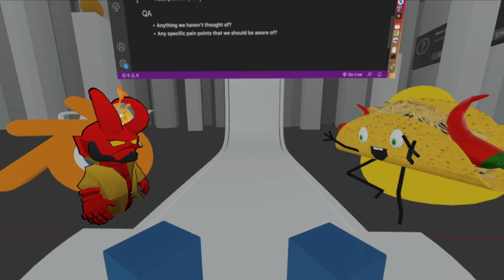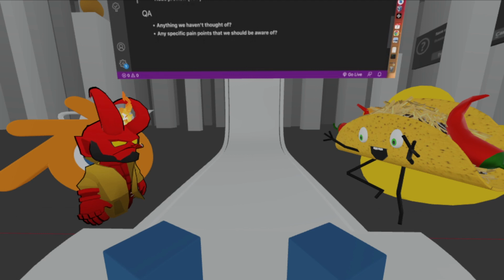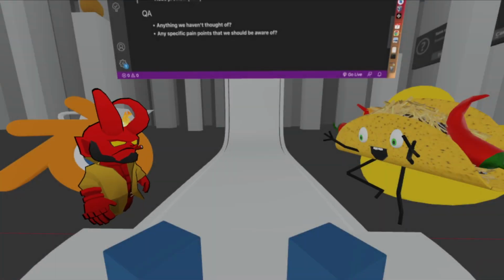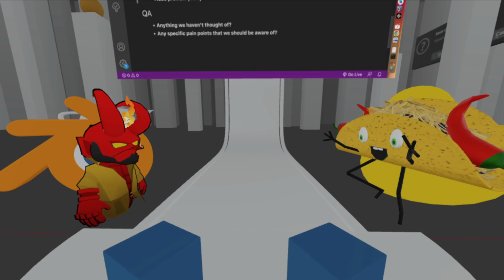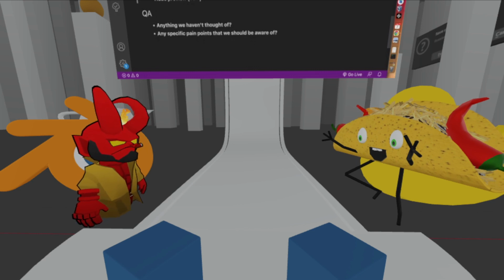And that's really great because that will allow us to basically share more. So people can share their scenes, GLBs, and you can import that. You can get GLBs from Hubs and then load them in Blender, and you will get all the components, and the actual scene information will be there, which right now is not the case. You can get the scene in GLB format, but you can't really load it in Blender because you will lose all the Hubs component information. So that's a super critical part, especially because in the future we want to do more things that require GLB import. So this is the big next step, adding support for GLB Hubs components import.